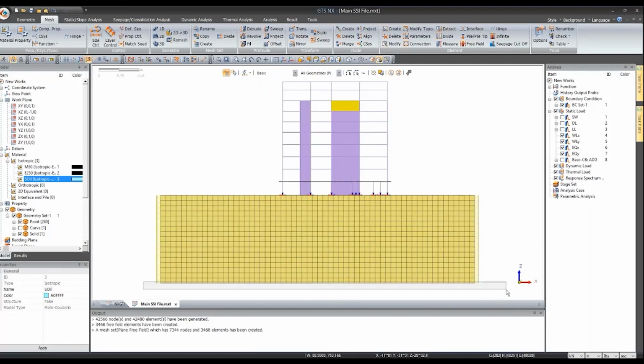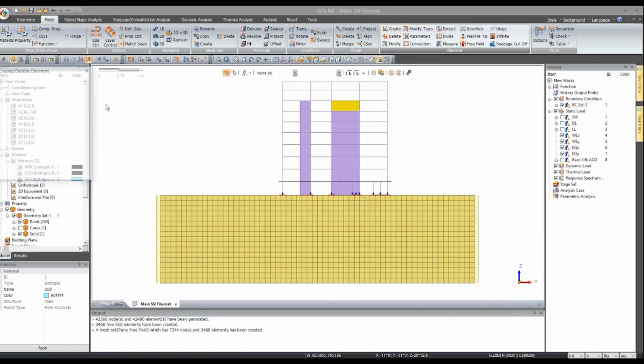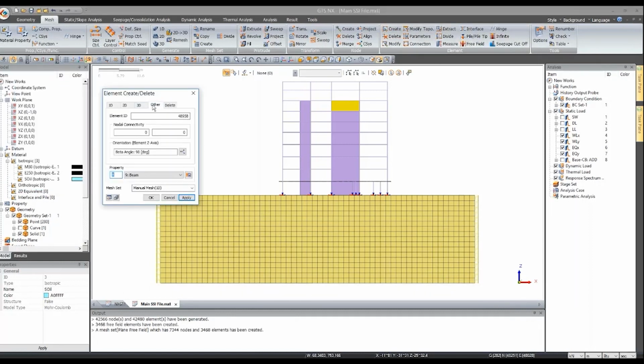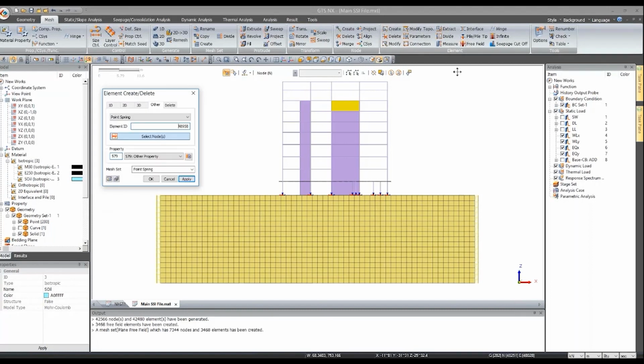Now the bottom condition needs to be generated. Suppose I'm going to have an elastic half space generated here. In that case, I need to create spring and damper conditions at the bottom. To create spring and damper, go to the create option, select the other tab, and consider the point spring.